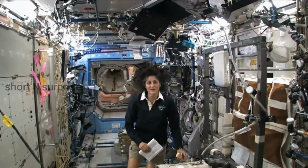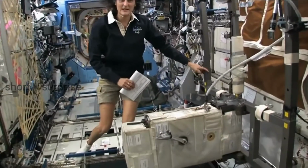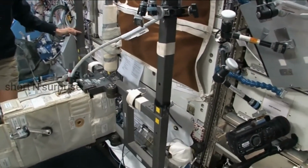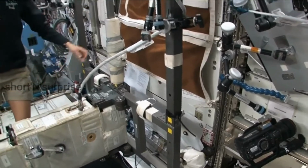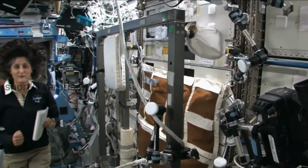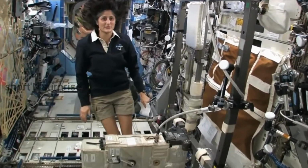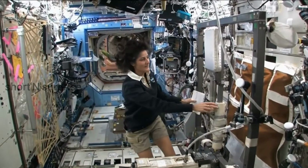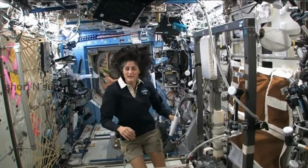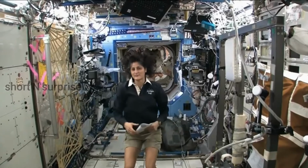You probably see that the bike bounces around a little bit as I move it. It's not steady and held to the wall firmly. And the reason for that is the space station is pretty big. You saw that there's also solar arrays on the space station. If we start putting any forces into the space station, it's going to make those solar arrays bounce around a little bit. So to prevent that, the machines move around a little bit, and that way we don't put any forces onto the structure of the spacecraft out to the solar arrays.